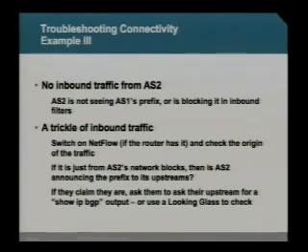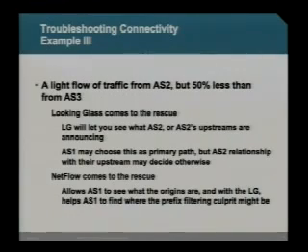I mean, if you can then approach them with this problem, and if they claim, well, but we're announcing it, well, send them the show ip bgp output, go to the Looking Glass and say, well, look, I don't see your AS in the path. Here, look, this is what NetFlow shows me. There's nothing coming from anywhere apart from just your AS. What's going on? Who's doing the filtering? Okay, you need the evidence to show to others.